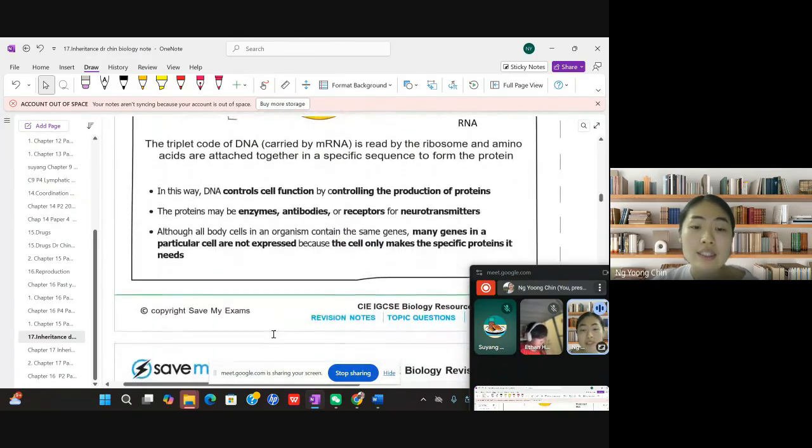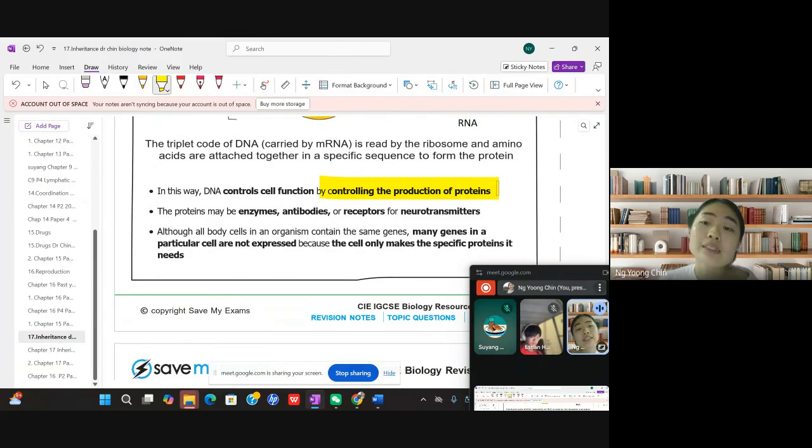And then, for this one, DNA. What DNA does is help to control the cell functions. So how are they able to control cell functions? They can control the production of proteins. I think you learned this before, that one of the functions of the cell is to produce proteins. So what kind of protein products will the cell produce? For example, enzymes, antibodies, receptors, and also hormones and glycoproteins. They are all kinds of protein products. These protein products actually help our body to function.